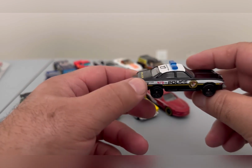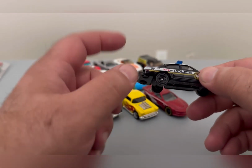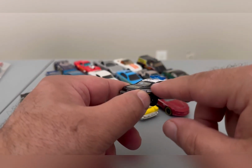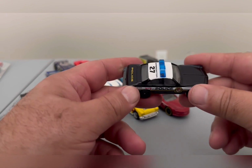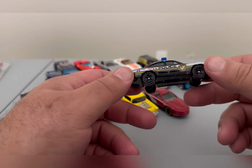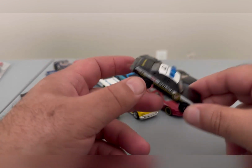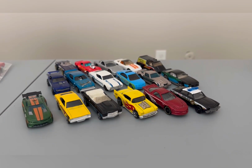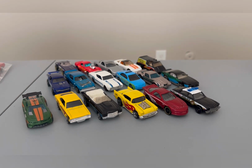Because, well, the only thing bad about those cars is that the rear window in the back, it's more of a triangle window, so it'd be kind of hard to replicate that. So, might just leave it a 4-door and make a custom out of it. But, yep, I'm glad to have a loose one in the collection now. So, all right, we're going to move to, you know what? We can still stay with GM.